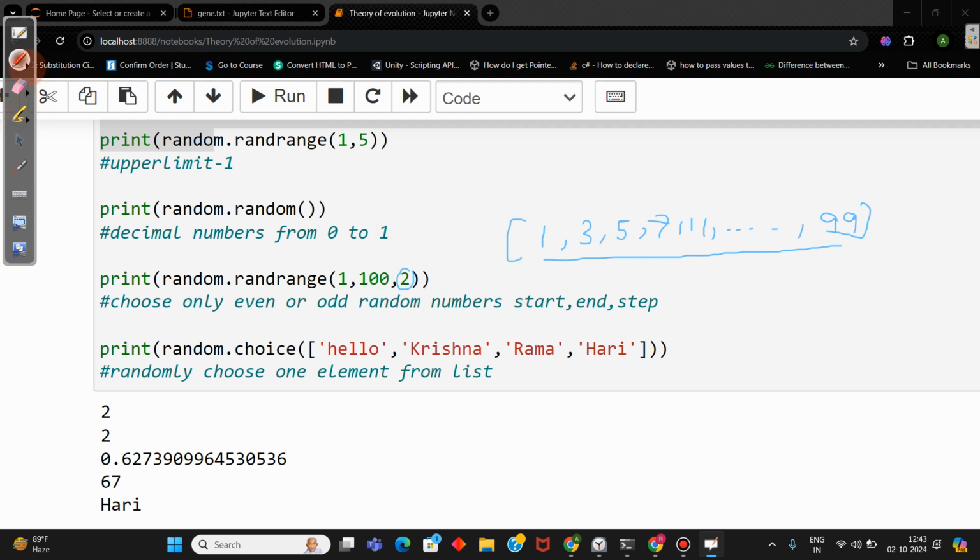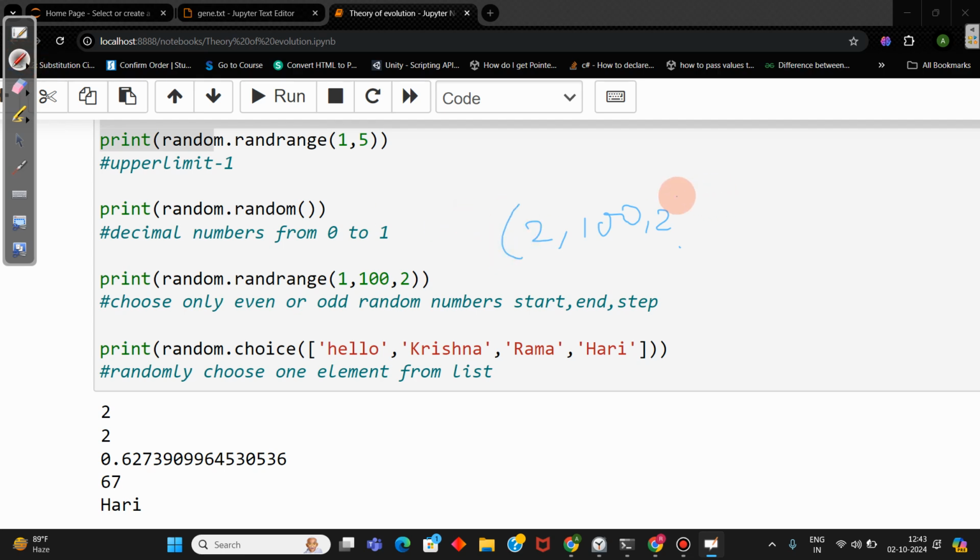To generate even random numbers, you change the starting value to 2, the ending to 100, and the step size to 2. This should be in round brackets because it's an argument to the function.